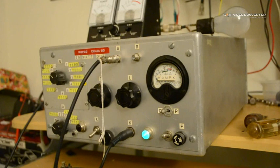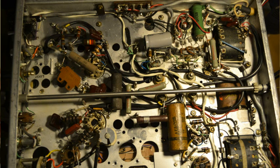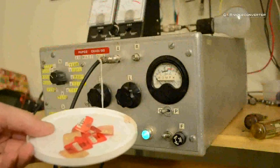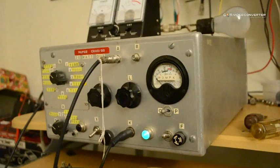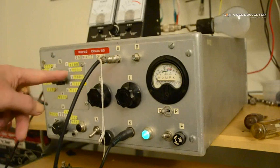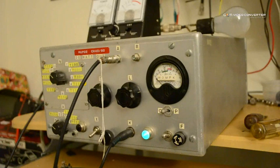The crystals in this are not marked, but I do have the labels, and I will include them in here. The labels have fallen off. The values that are marked on the crystals are not correct, but you can know what frequency they are, because inside you will see the switch will show you what the frequencies are, so you could tape that on.